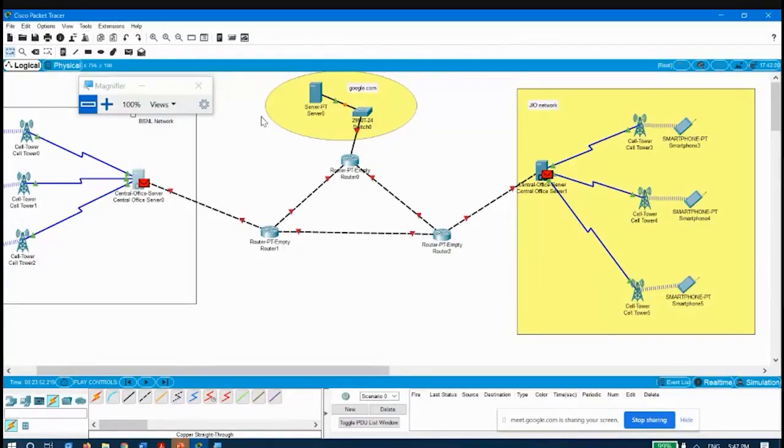A lot of things could be done in these open-ended experiments. So this was just a demo on how to actually place the different components in the latest version of Cisco Packet Tracer, with some meaningful thought on how to meaningfully place them at different locations. So in this way, you could have your own networks.